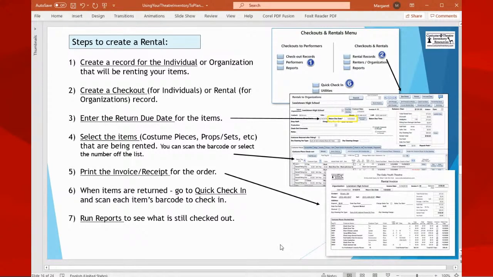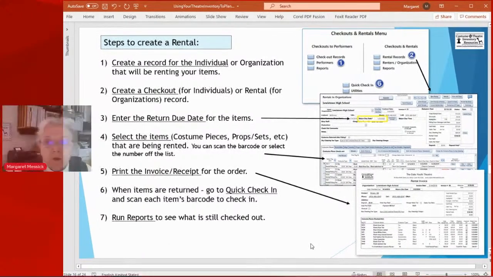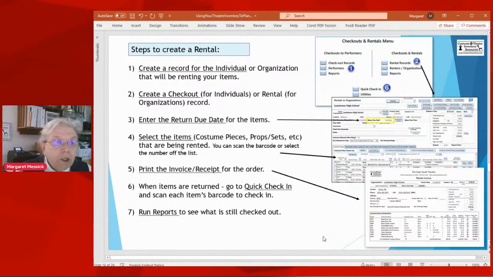There's lots of different features on that rental screen. You can provide a discount. Maybe for a nonprofit, you give them a 50% discount or 100% discount. That can be entered in there. If someone is checking things out for an extended period of time, you can add a multiplier so that you can say, well, our normal rental fee is $10 for this item for a 2-week rental, but you want it for 6 weeks.